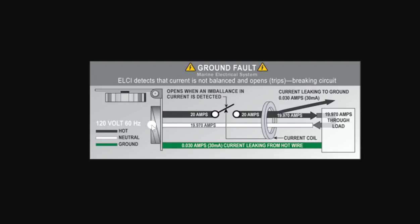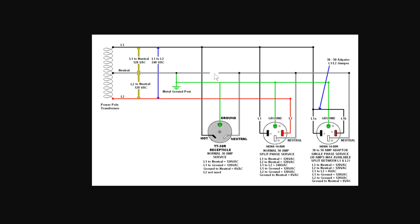This is the shore power receptacle to the vessel. But there's a lot of issues with electrical now. They don't have proper electricians working on the boats. This is a pretty good diagram of the current code, which the marina shore power isn't code that I can see. And most of them have the old 3-wire, which isn't code anymore. It has to be 4, so that the neutral isn't connected with the ground like it used to be. And even though they don't show it here, it is right here. There's the ground, and it's tied to the neutral. So that's not code anymore. Hasn't been for like 10 years, but they haven't kept up with it.